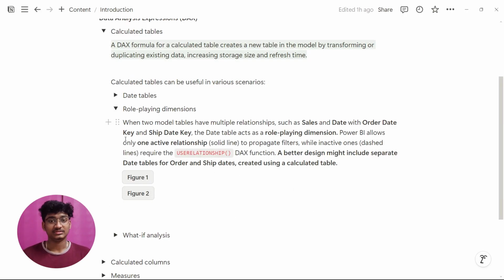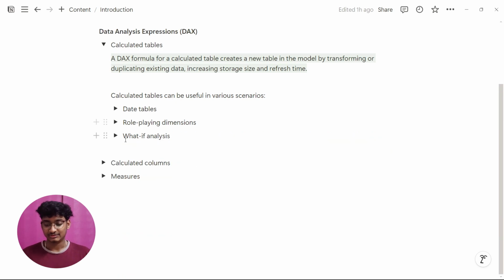By duplicating this table, the very useful thing is you can filter either by order date or by ship date. This is the benefit of role-playing dimensions, and you can use calculated tables to separate the table and do your analysis even better. Next, let's see what-if analysis.